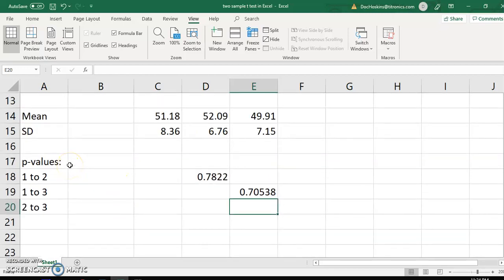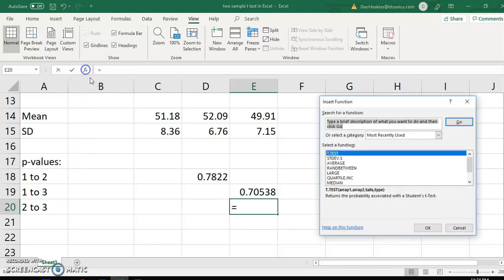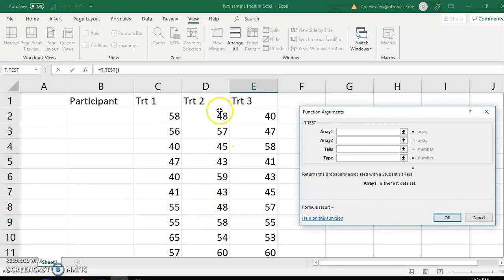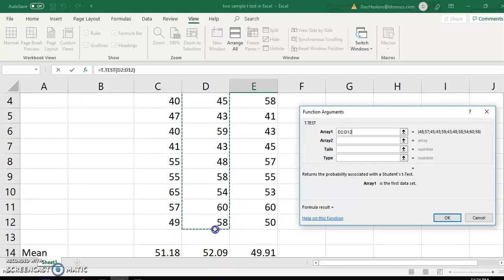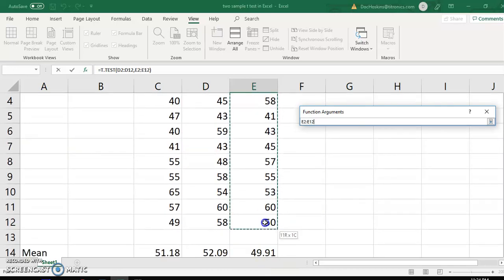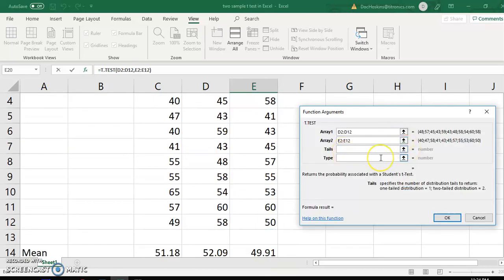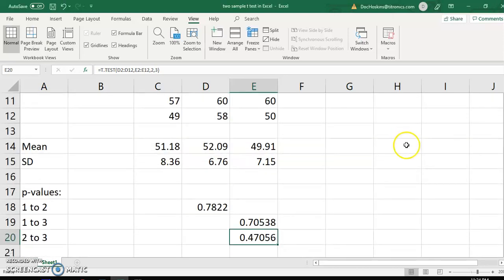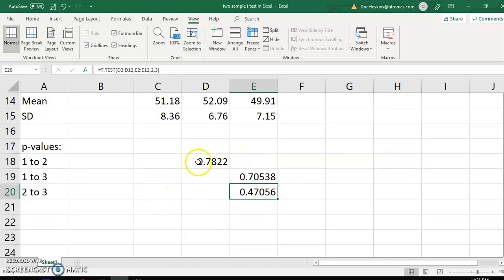2 to 3. We'll park there. Okay, no statistically significant p-values.